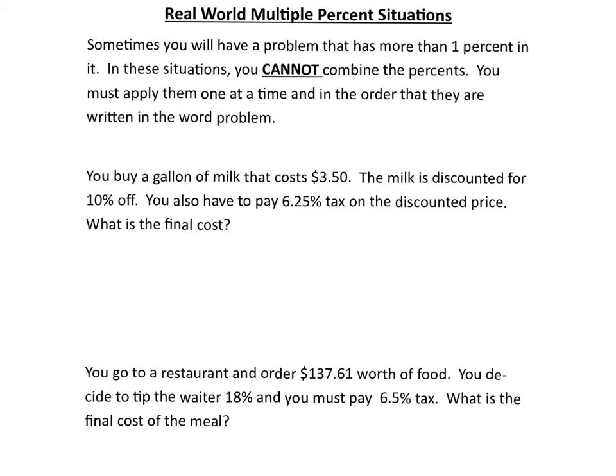The final page in your books is page 21 when it comes to dealing with percents in the real world, specifically talking about money. Now, there are going to come a time where you have a problem that is more than 1%, and your instinct is going to say, let me put all the percents together, or let me add and then subtract, or subtract and then add, and then I can just do one proportion or 1% equation in order to get the answer.